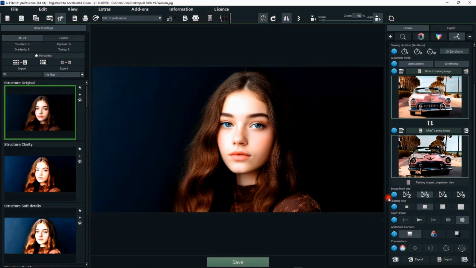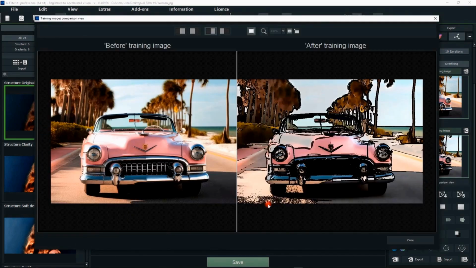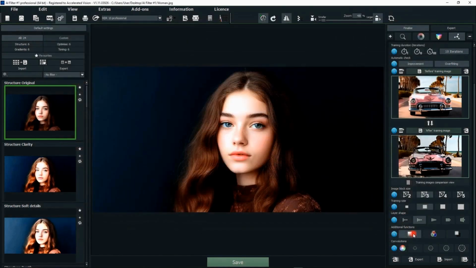We are going to stay with the second setting. The fourth area is called additional functions. The first setting is activated by default. This option includes gradients, vignetting, and things like that in the training. That's not needed in our case. If we look at the before and after pictures again, there's no brightness, there are no color gradients on them, no vignetting, so we don't need the gradients. Let's switch that off.